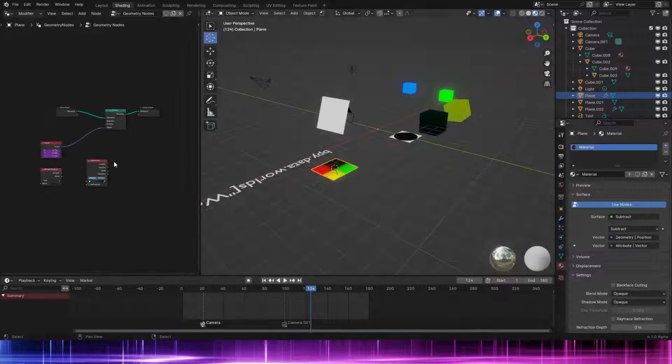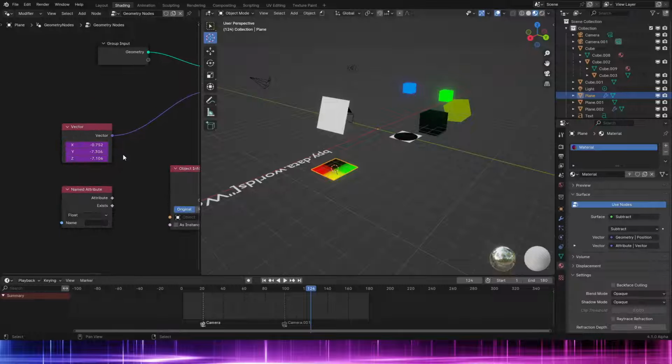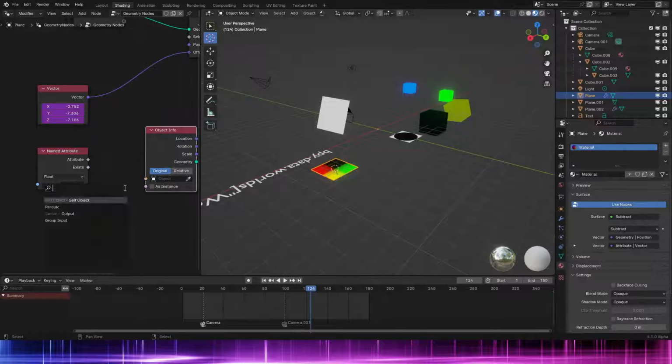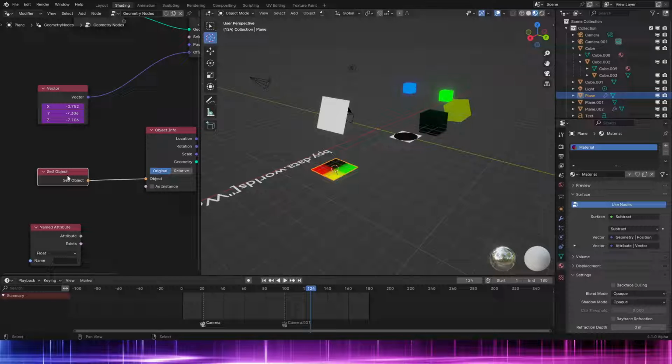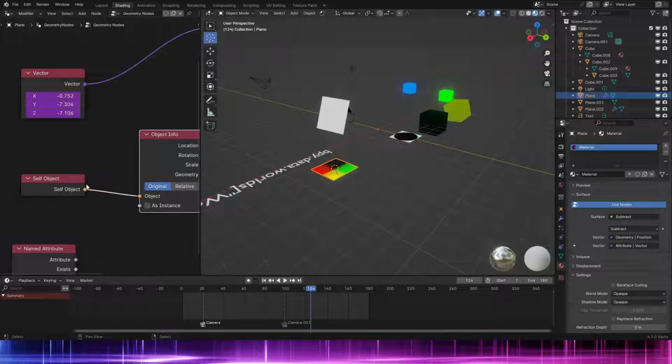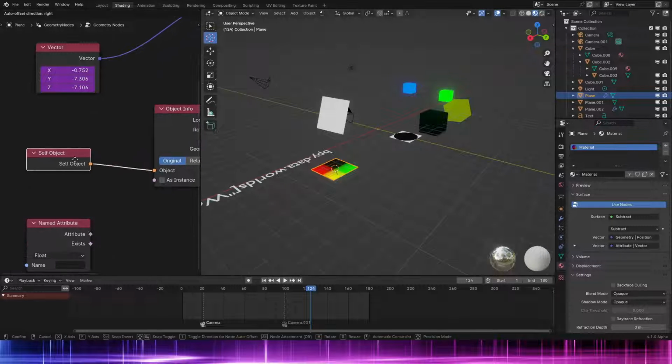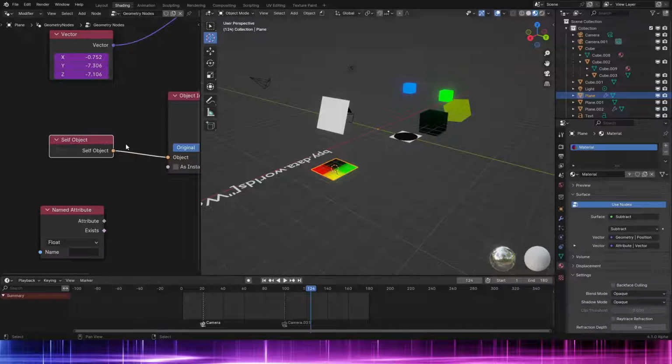In GeoNodes, once again, over here, the self object input. Now this, I'm assuming, is just doing a Python thing. You just get the object thing and then it would output the object reference. So this is just an object-based attribute.